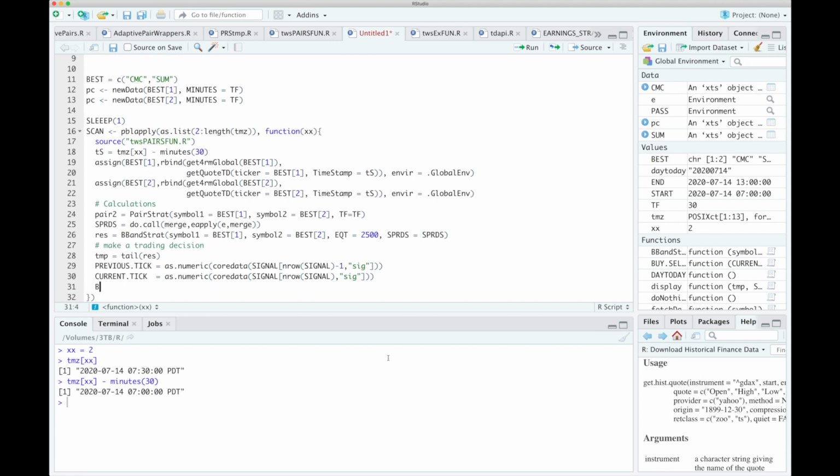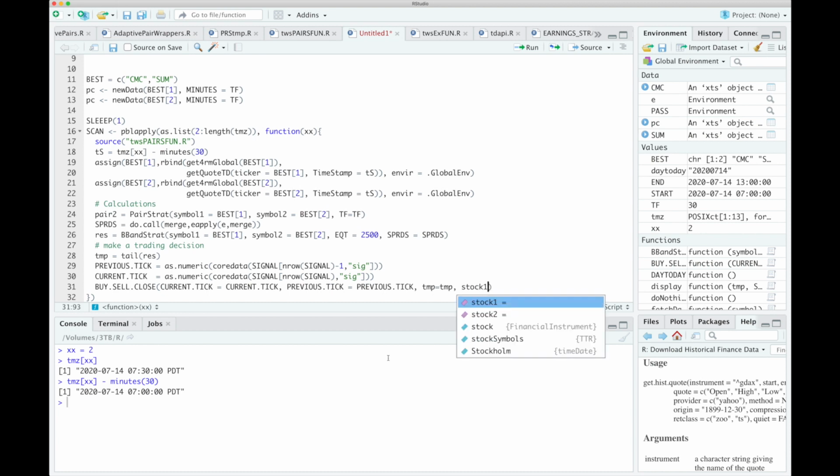And then here we'll do buy, sell, close. So current tick is just current tick. Previous tick is our previous tick. Temp equals temp. Stock 1 is best 1.